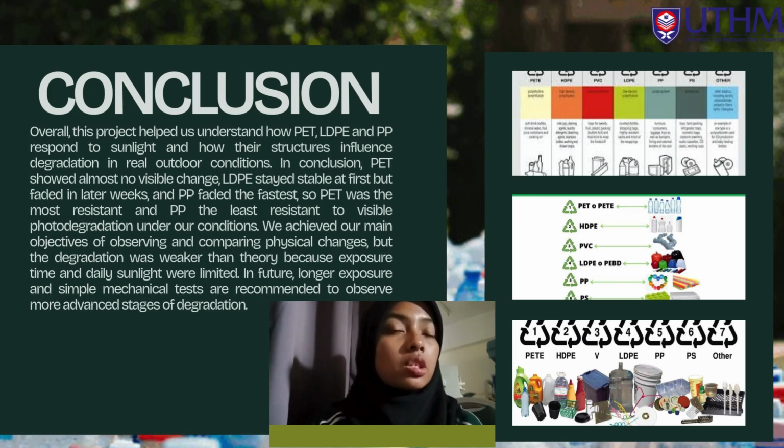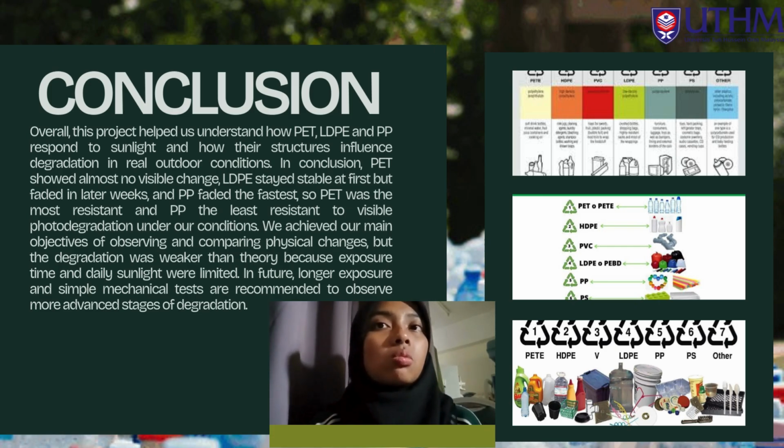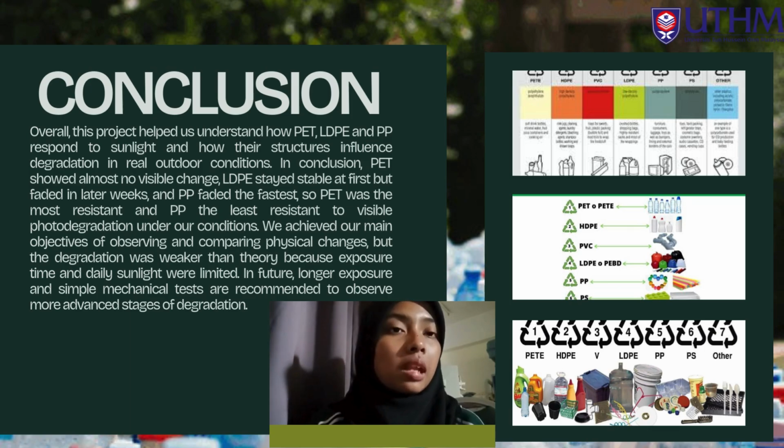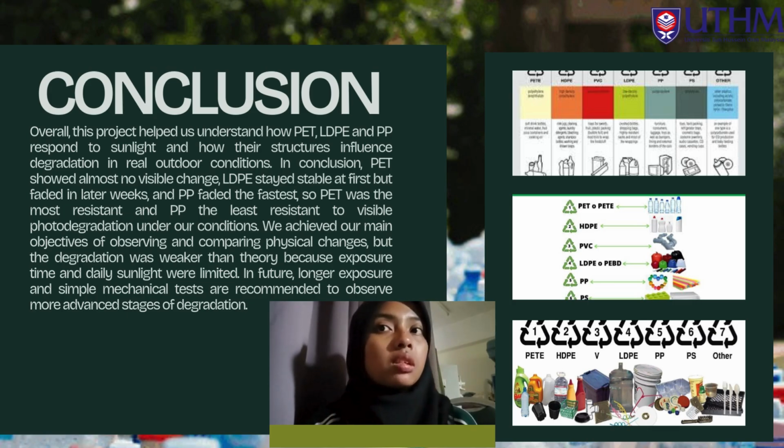Okay, lastly, for our conclusion from our project, overall this project helped us understand how PET, LDPE, and PP respond to sunlight and how their structures influence degradation in real outdoor conditions. In conclusion, PET showed almost no visible change. LDPE stayed stable at first but faded in later weeks, and PP faded the fastest. So PET was the most resistant and PP the least resistant to visible photo degradation under our conditions.